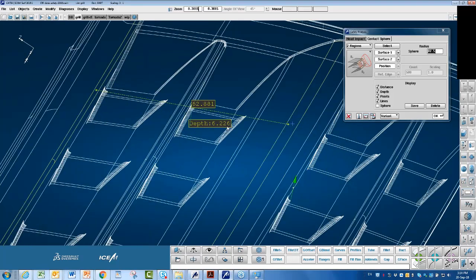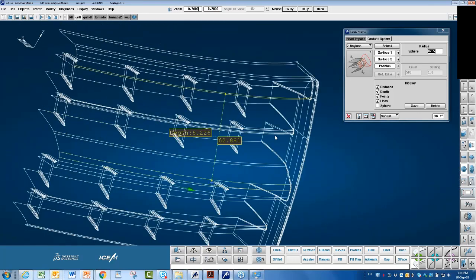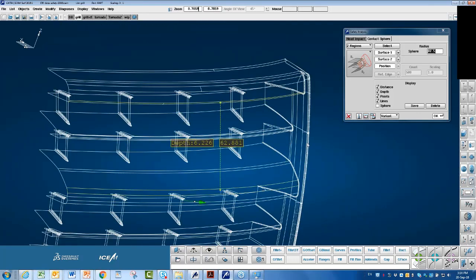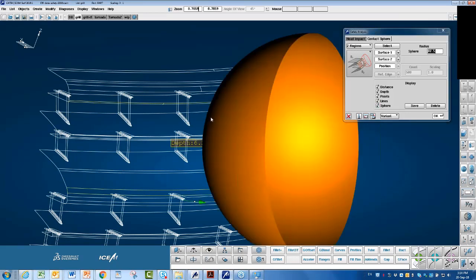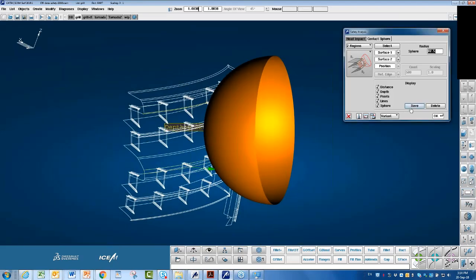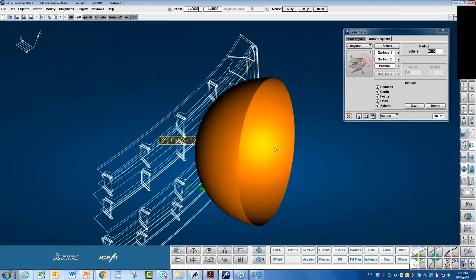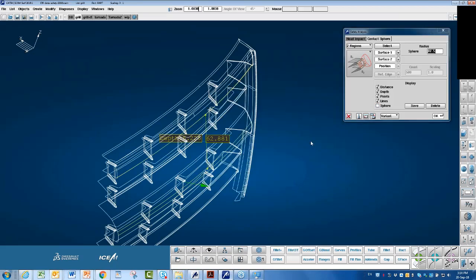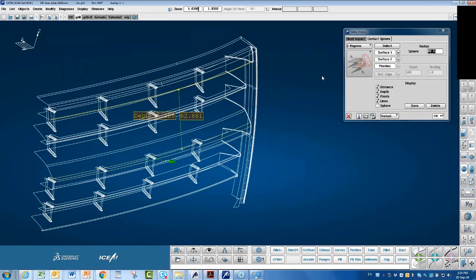All right. So this is very important for your certification. This is the information that you need to feed back to make sure that you've correctly analyzed your minimum radii in this situation. And the nice feature here is we can save this information out. So we can save these lines and the sphere to be geometry if we want. So we can rerun it again and pick different positions, but here's a little tip.